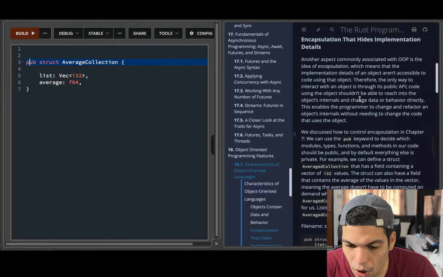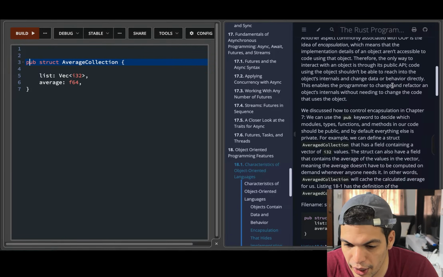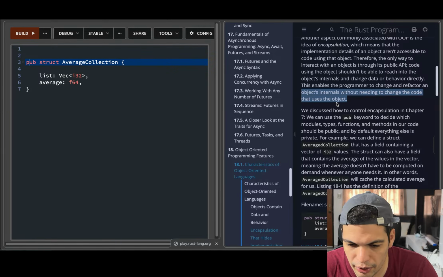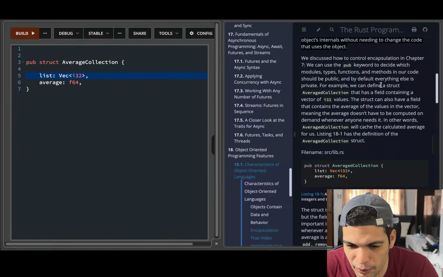Code using the object shouldn't be able to reach into the object's internals and change data or behavior directly. This enables the programmer to change and refactor an object's internals without needing to change the code that uses the object. Yeah, so it kind of works like in Python, but I think in Python you can do whatever you want. You don't have to specify anything.